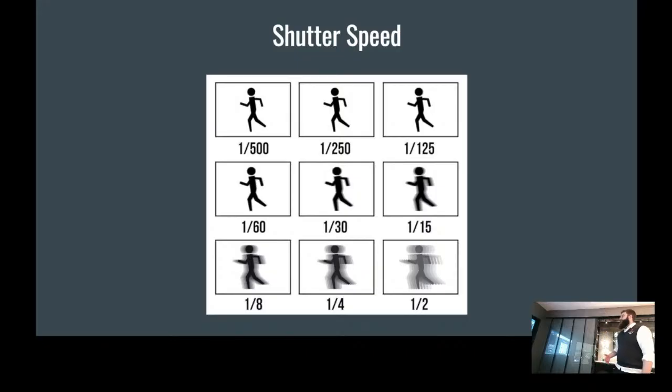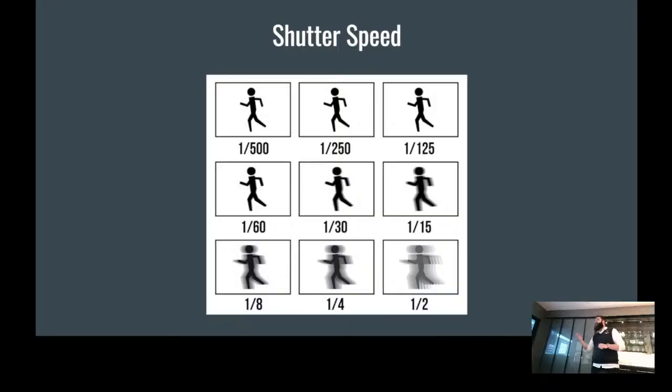Now shutter speed. It's a little bit different, but similar. Shutter speed is referring to how fast the shutters are closing on your camera. The faster the speed is, the better for moving objects. So 1/500th of a second is fast. The slower things are, the more detail it'll bring into the camera, but if that object's moving or in motion, you're most likely going to get a blurry image.